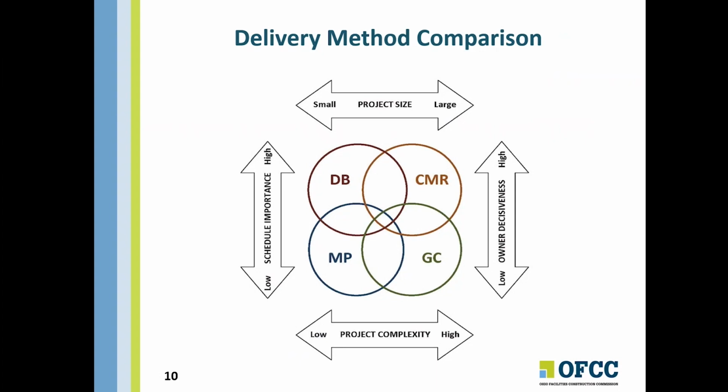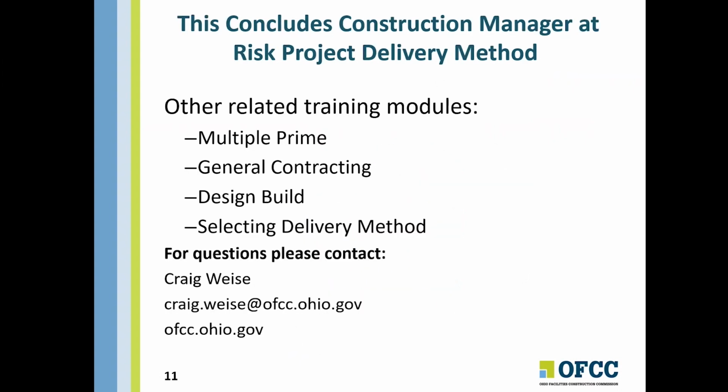Each delivery method has its own mix of advantages and disadvantages, presenting different risk profiles for the public owner. It's important for owners to understand their options and carefully select an appropriate method that meets their needs. This concludes our training on the construction manager at risk delivery method. Other related training modules will describe the 3 remaining delivery methods in more detail.